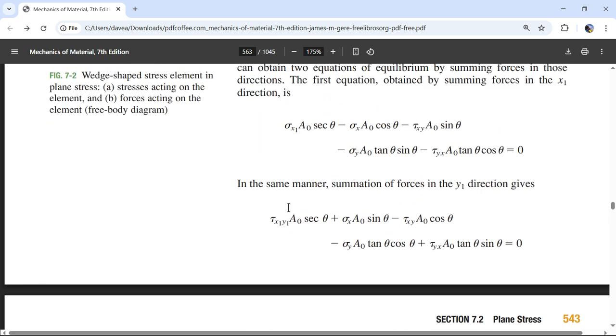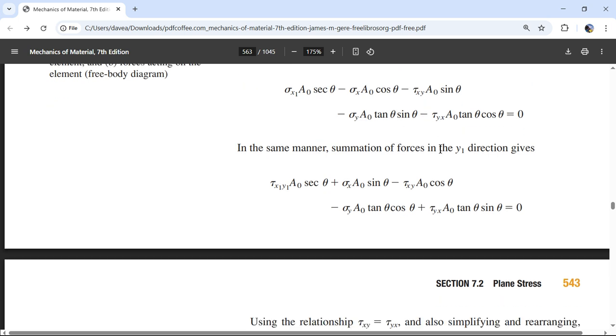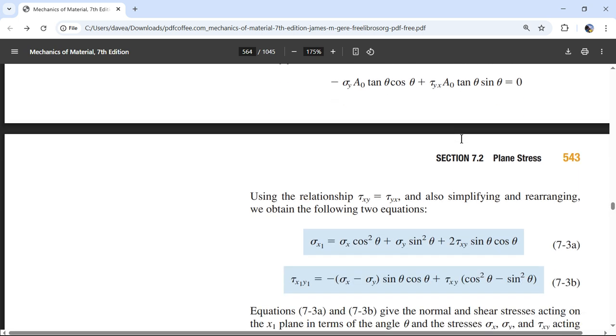And I guess they're just showing that this is tau xy, this is tau yx. These are equal. So then if these are equal, then we can add those 2 components together. And again, this is tangent theta cosine theta, which is just tangent. This is just sine theta. So this boils down to sine theta. We have 2 of these. So now we have minus 2 tau xy sine theta. So that's what we should get here. So we have 2 tau xy sine theta.